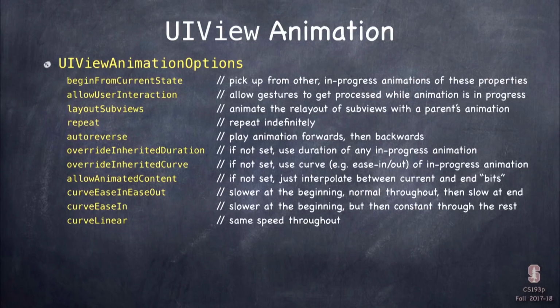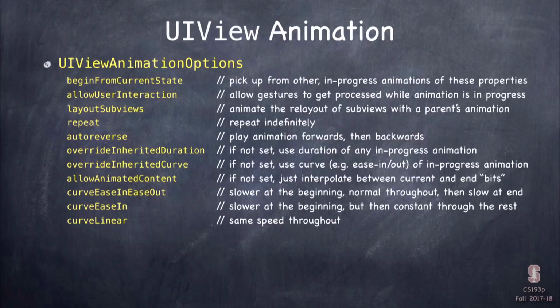We do this quite a bit if we have overlapping animations that are doing the same property by 2 different animations. What else we got in there? We got repeat and auto reverse, so you can have animations that go forwards and backwards and forwards and backwards. Okay, it's kind of in a loop. That's kind of fun. Down at the bottom, you see these curves, curve ease in, ease out, for example, third from the bottom.